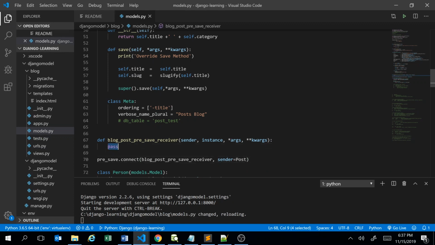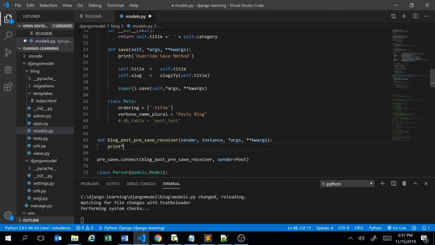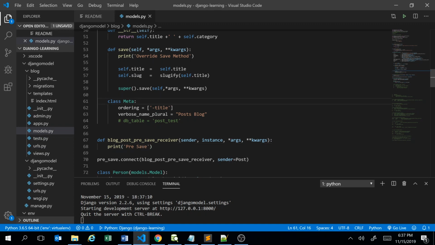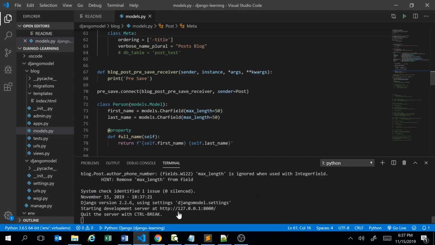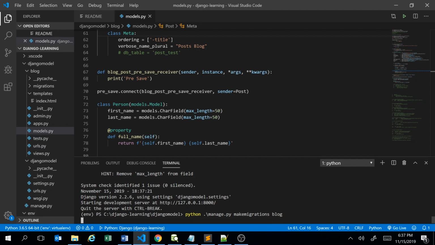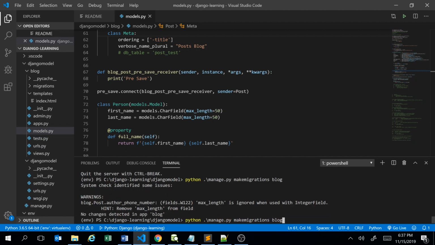So pre-save. Now let's take a look. Let's add a print statement here, and let me do makemigrations. It doesn't require it though, I'm just making sure.